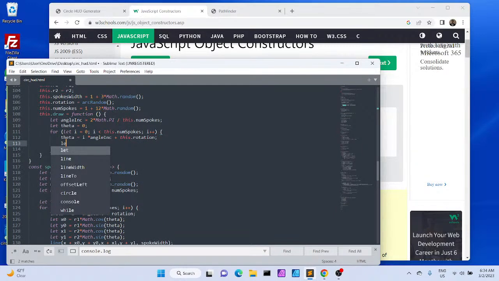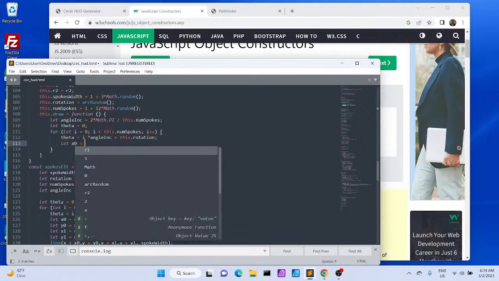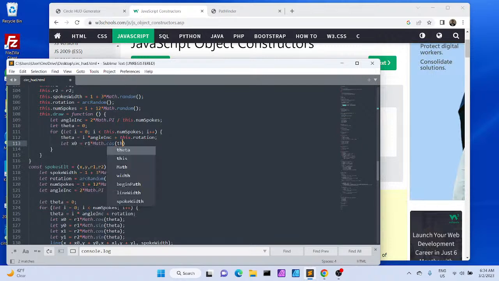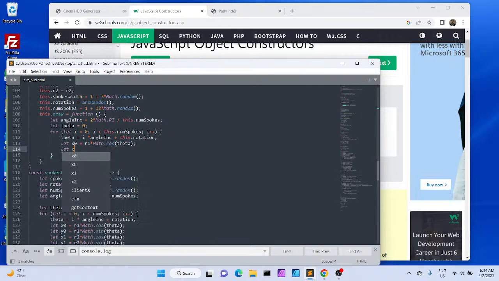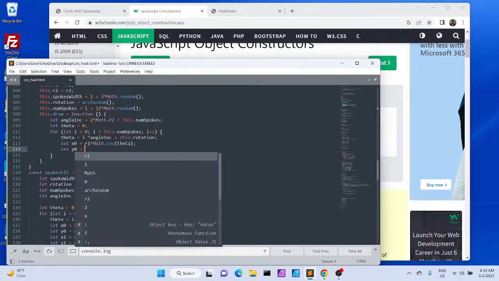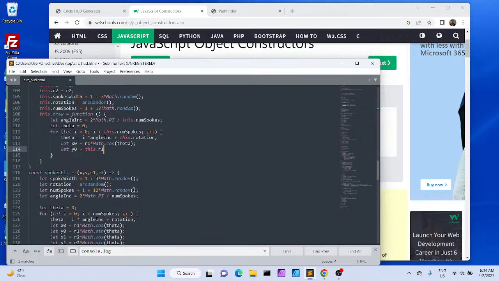Okay. Let x0 equal r1 times math dot cosine theta. Let y0 equal, should probably be this dot r1 times math dot sine theta.